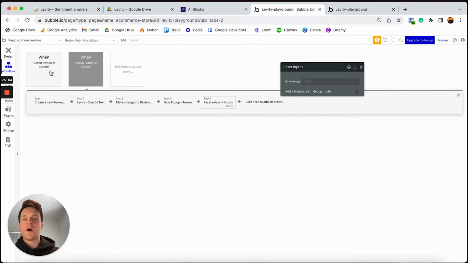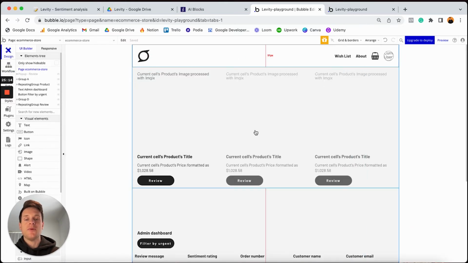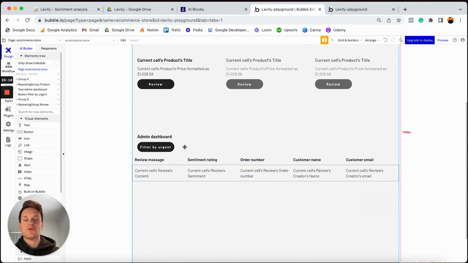Now, before we run this workflow, what I'd like to just show you is where this data is going to be displayed within my application. So if I jump over into my design tab here and just close my pop-up, what I'm going to do is scroll on down on my page here, and you'll just see I've created almost like a little admin dashboard at the bottom of the same page.